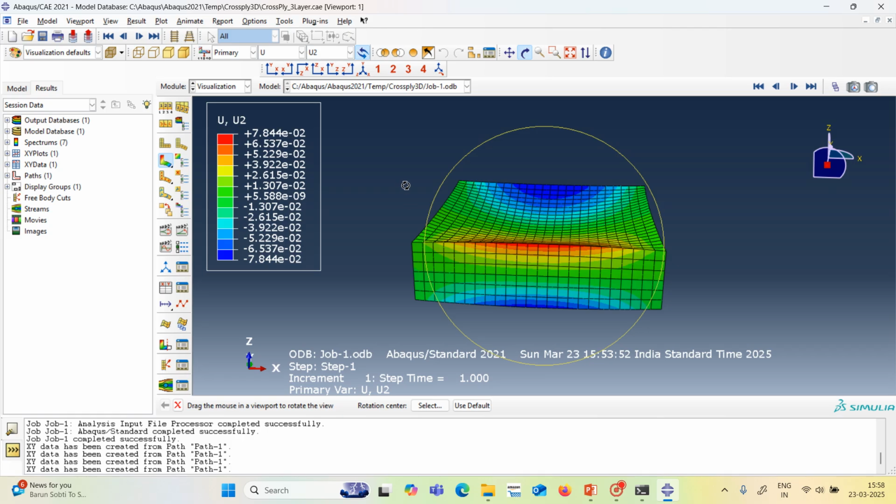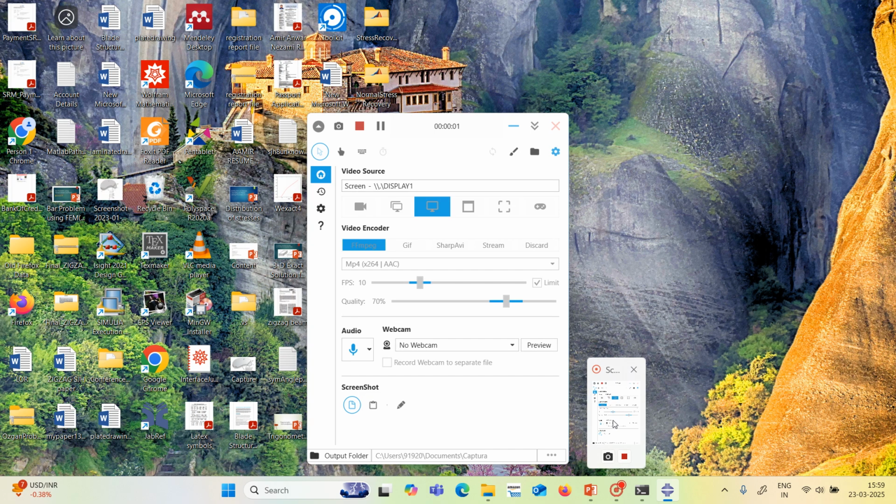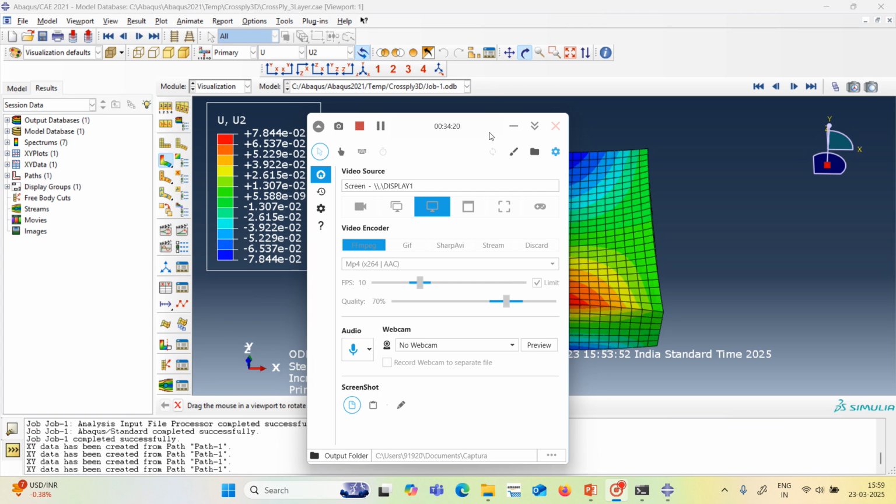And similarly for w, if you want to get the maximum, we have to choose the center point so that we can get the maximum transverse displacement there. Because at the edges we know there would be no displacement, so the transverse displacement would be 0 at the edges, but at the middle we will get the maximum results. Okay, so we are closing here, and next time I will try with a different loading case and all. Okay, so thank you.